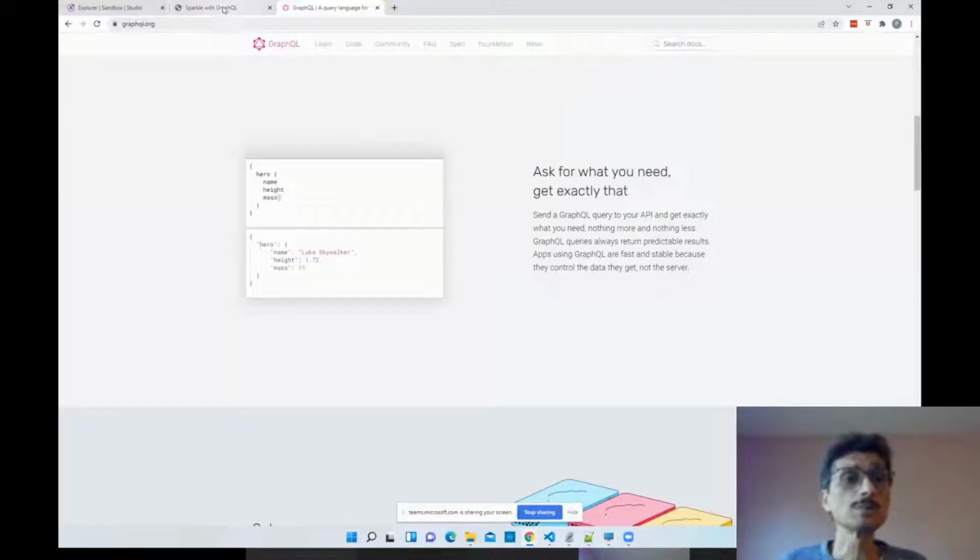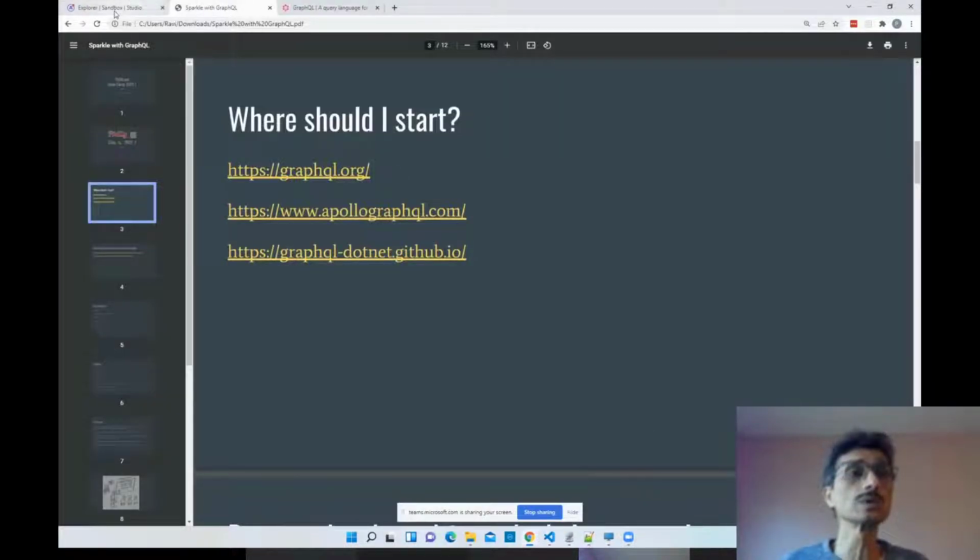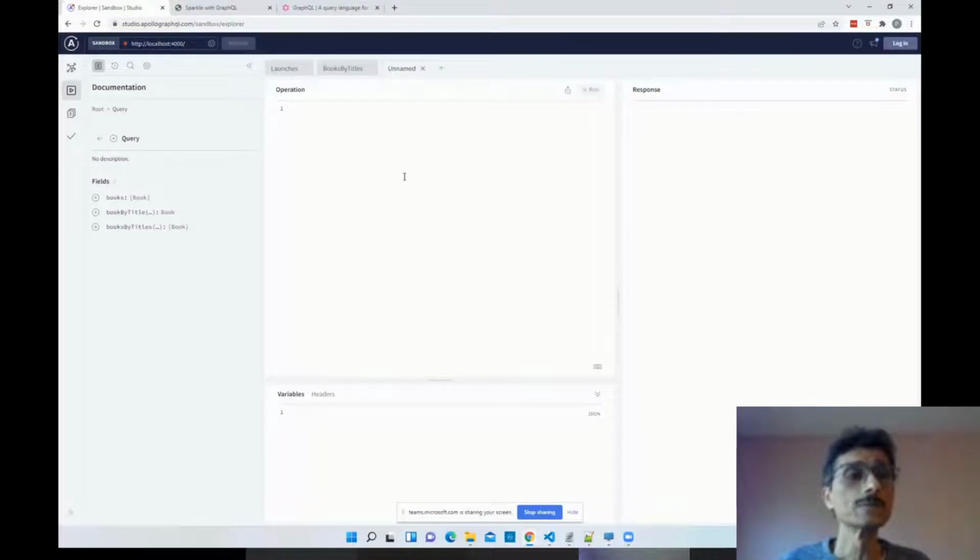So let's see. I'm going to start top down. I'm just going to go to an Explorer and show you a couple of examples of what GraphQL can do. So what is GraphQL? GraphQL is basically a web service. What I've launched here on the screen is an Explorer where I can explore my web service.